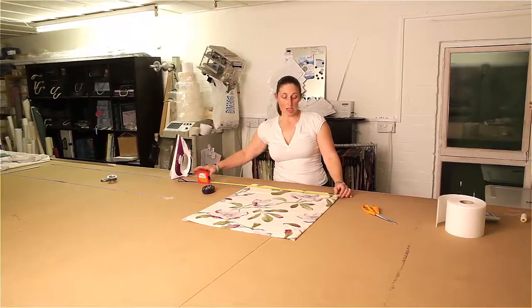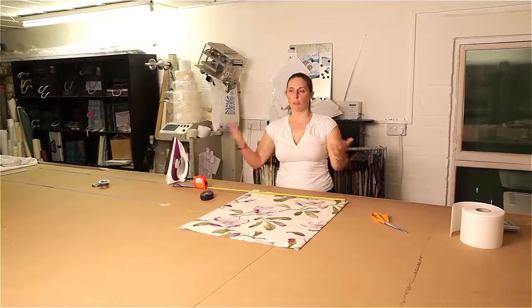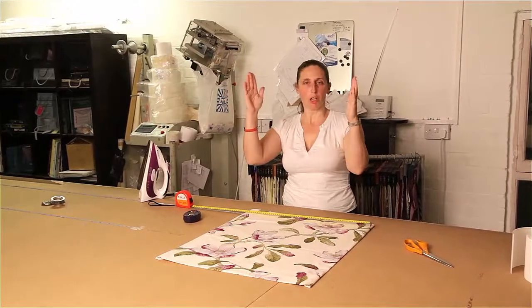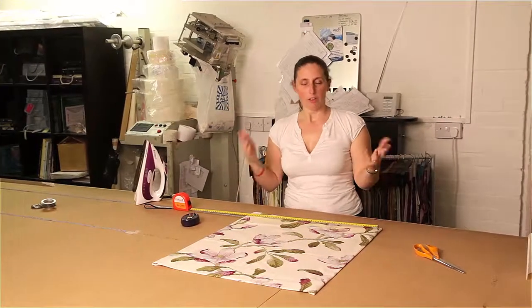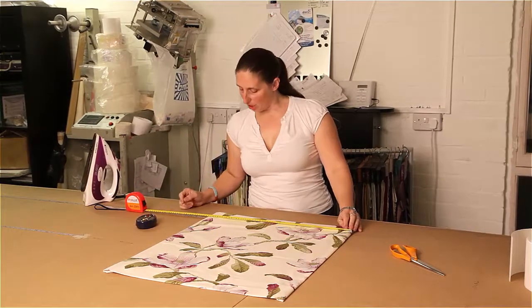Deciding how many eyelets you need, obviously it's got to be an even number. We need an even number so that when the eyelet curtain's sitting on there, both of the returns return back to the wall. That's why it's called return. Sometimes I've seen curtains with an odd number of eyelets on, which means you get one going back and one coming forwards. That's not how it's supposed to finish.